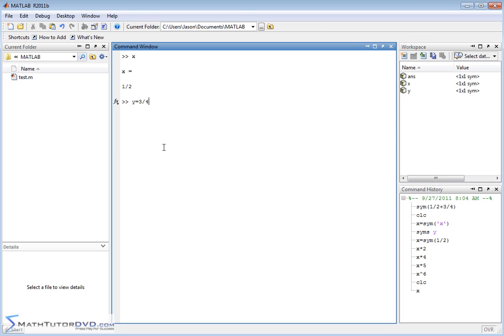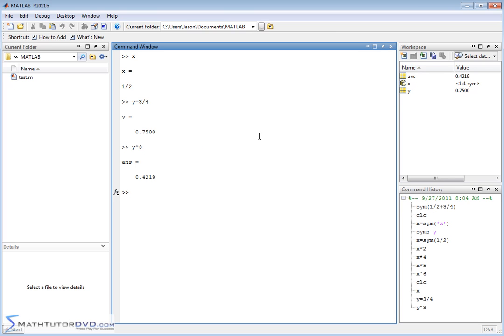So you'd think MATLAB would treat it as a fraction, but when you hit enter, what MATLAB says is y is equal to 0.75, and it changes the variable from symbolic to numeric. So even though we defined y as being a symbol, when we set it equal to it, MATLAB sees 3 divided by 4 as a math operation that returns 0.75. So when you try to store a decimal into a symbol variable, it's just going to change it back into a decimal variable like this. And you can see that reflected here. So if you try to do something like y to the 3rd power, you're just going to start getting decimals back. So that's very frustrating for a lot of people.